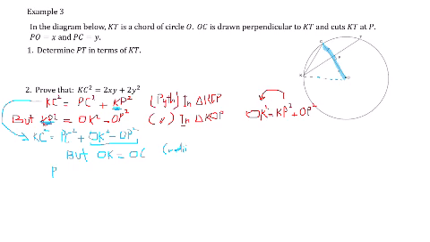Now in the next step we will say PC squared plus OC squared minus OC minus PC squared. Now what I did, in place of OK I substituted this PC. Now in place of OP, this is your OP, OC minus PC. So this OK squared I replaced with OC squared, and OP, we said OC minus PC.